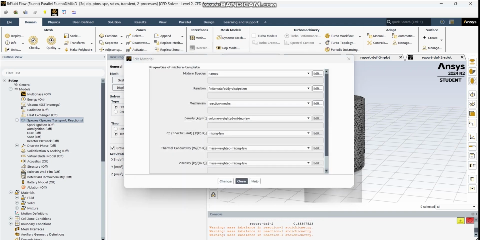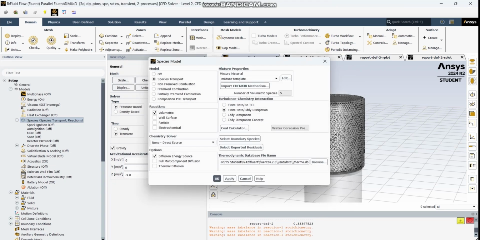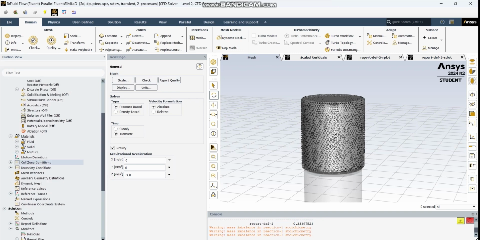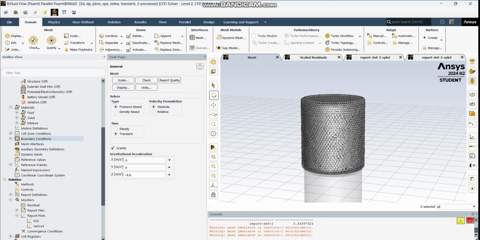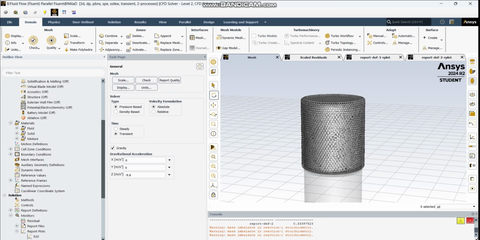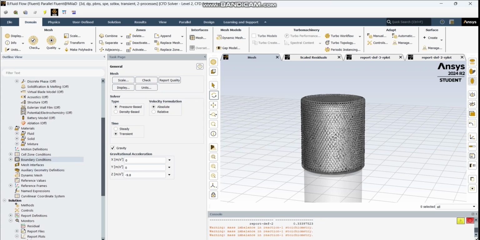What's next is to define your impeller rotation speed. So we have a batch system. We have an inlet and outlet and the steady state condition, but the components exist from scratch, and we need to define our impeller rotation speed from the cell zone condition, from the inner part and the shaft.